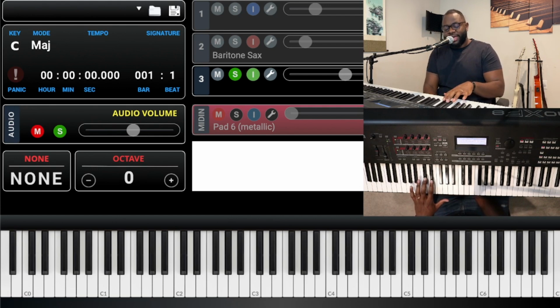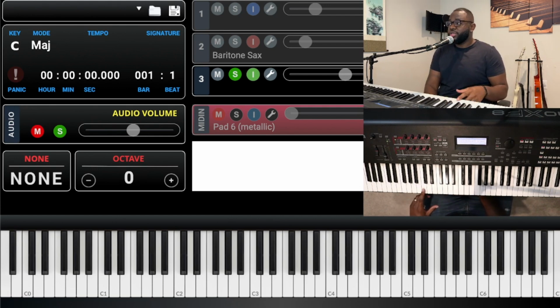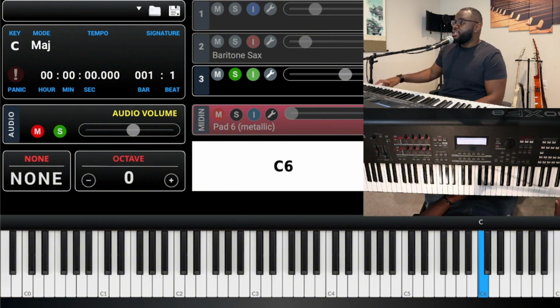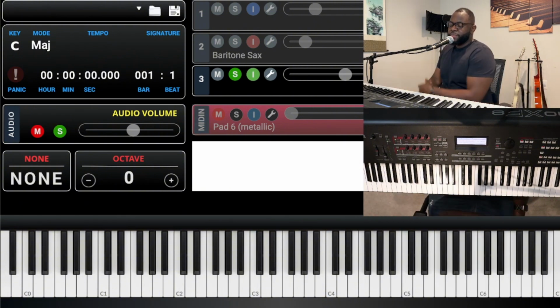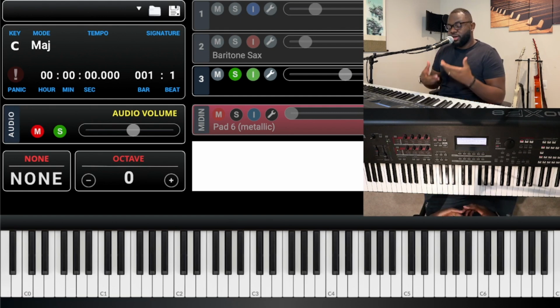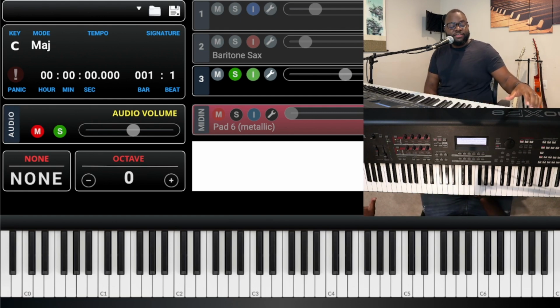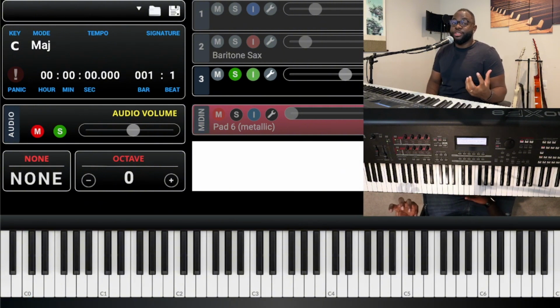Whenever you see two black keys, the first white key to the left of the two black keys is typically your C. And there are many C's on the keyboard. You can go from all the way down here, C0, C1, C2, C3, C4, C5, C6, across the whole keyboard. The only difference between all these C's is that they are all on a different octave. You can have C0, which sounds really deep, and you can have C5, which sounds a little bit brighter than that C0 that I just played.